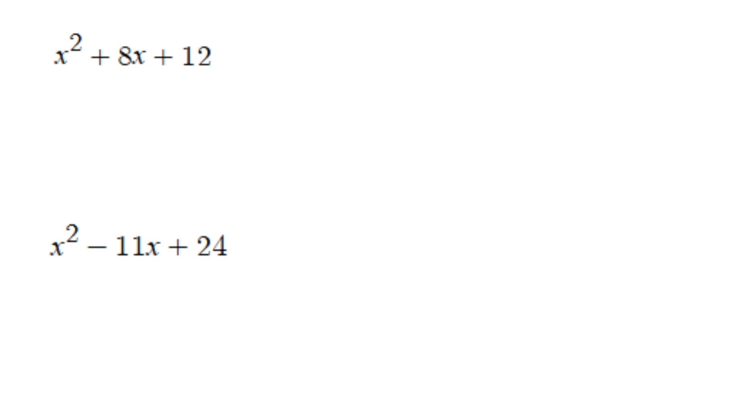Okay, if you have done them, I'll explain them. For this one, the c term is 12, you want to multiply to that and add to 8. So two numbers that multiply to 12 would be 6 and 2, and they also add to 8. So you will get x plus 6 and x plus 2. If you want to, you can list out all the factors of the c term, and then it's just trial and error, or you can just know sometimes.